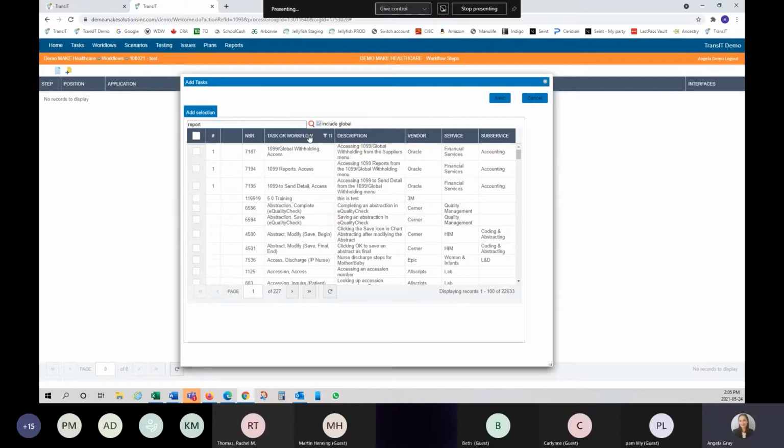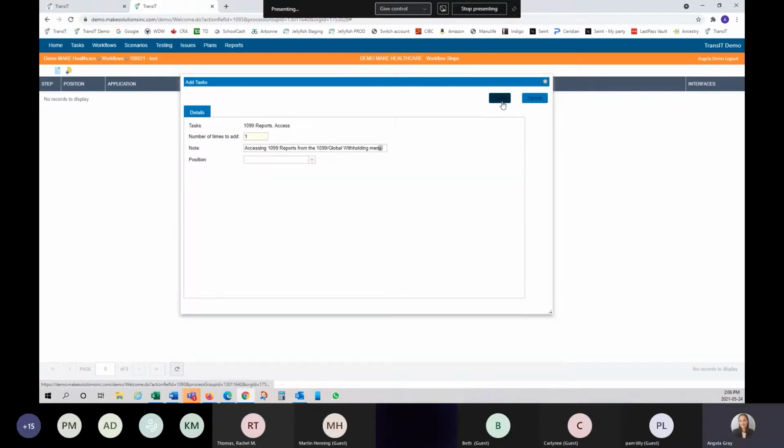And when you do that, it kind of bypasses the step of having to import. So if you were to select something from here and add it to your task, add it to your workflow, it's automatically going to add that task into your organization. So it kind of condenses that all into one step.